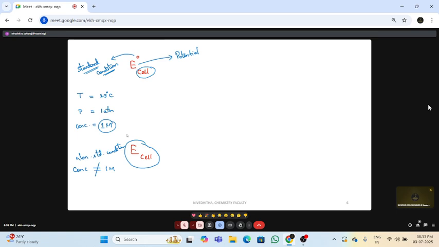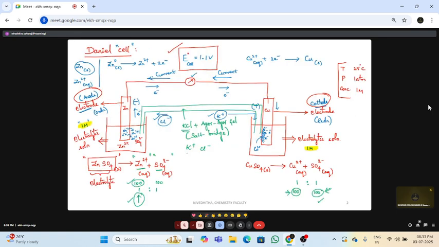Listen, I have a few questions to ask you. Here we have used two metals in the Daniel cell, right? One is zinc and another is copper. I told you if you connect zinc and copper to each other, in zinc oxidation was happening and in copper reduction was happening. But in the exam, other than copper and zinc, they may give you any two metals and ask which metal will get oxidized and which will get reduced. So you have to answer that kind of question.